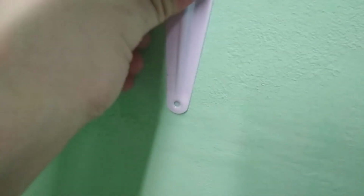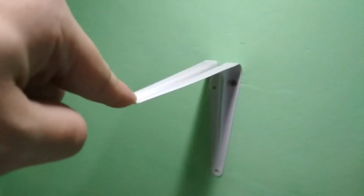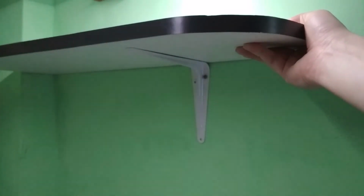The bottom part will be right here. Oh, maybe I will put a small screw here, but only for aesthetics. When the shelf is pushing down on it, it's staying in its place perfectly. So yeah, that is fine. So let me show you how it will look. If I can. Oh my. Everything's on top of another thing. So here's the shelf, and this will go right here, like that. It will be connected in the corner to the bigger shelf, with a screw right over here, and that will keep it level. So yeah. I will show you the finished product.